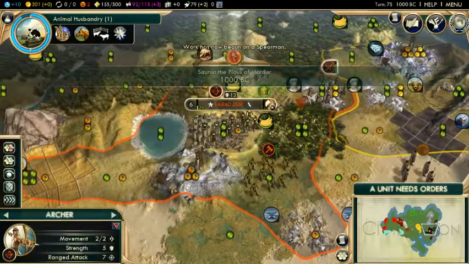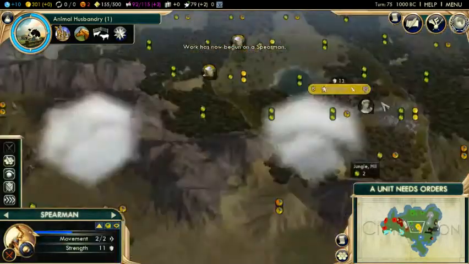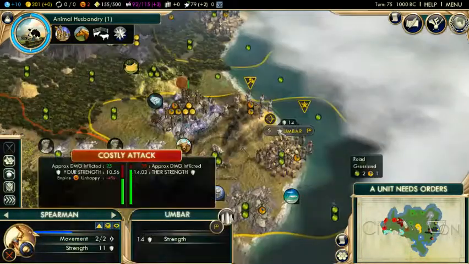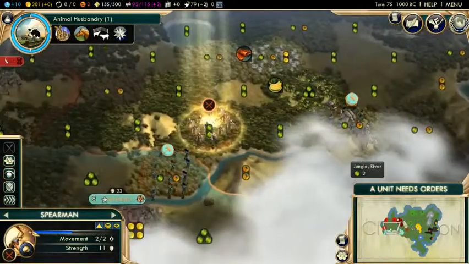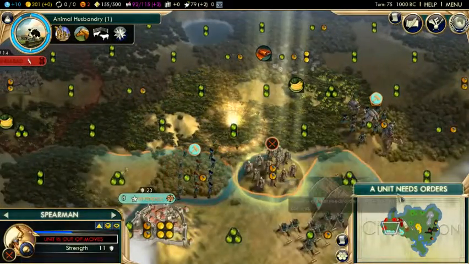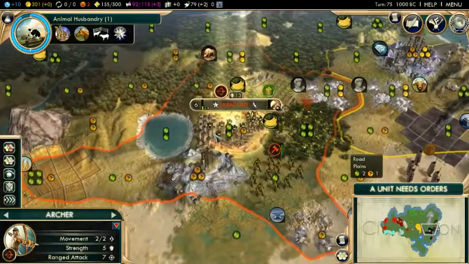Right then, destroy these gems. Let me just take a look. Yeah, it should survive. Might even get to capture a worker as well. I doubt it, but you never know. I have an archer now.